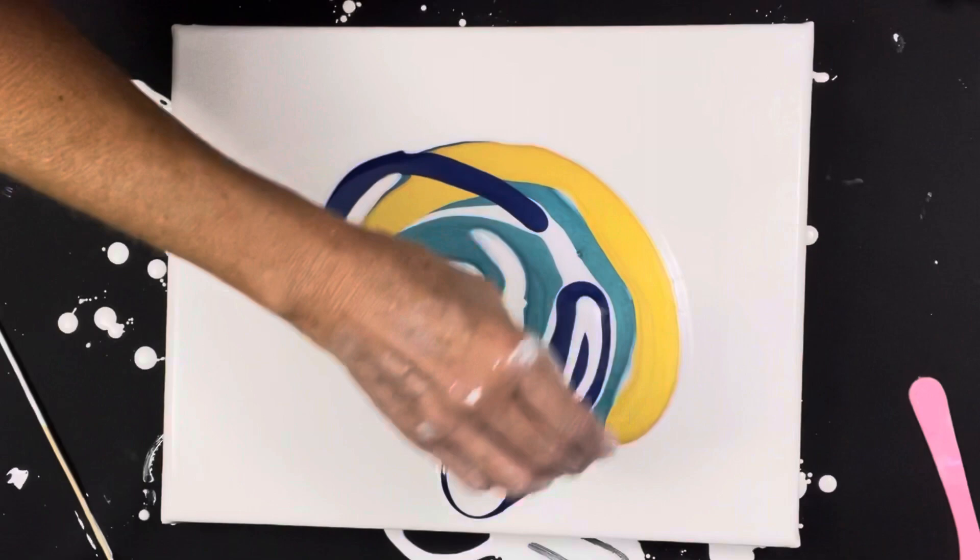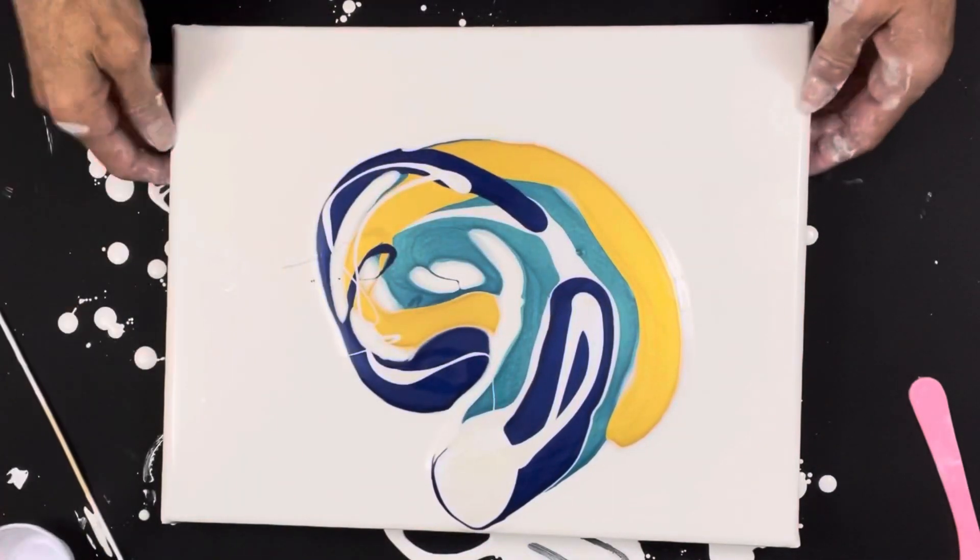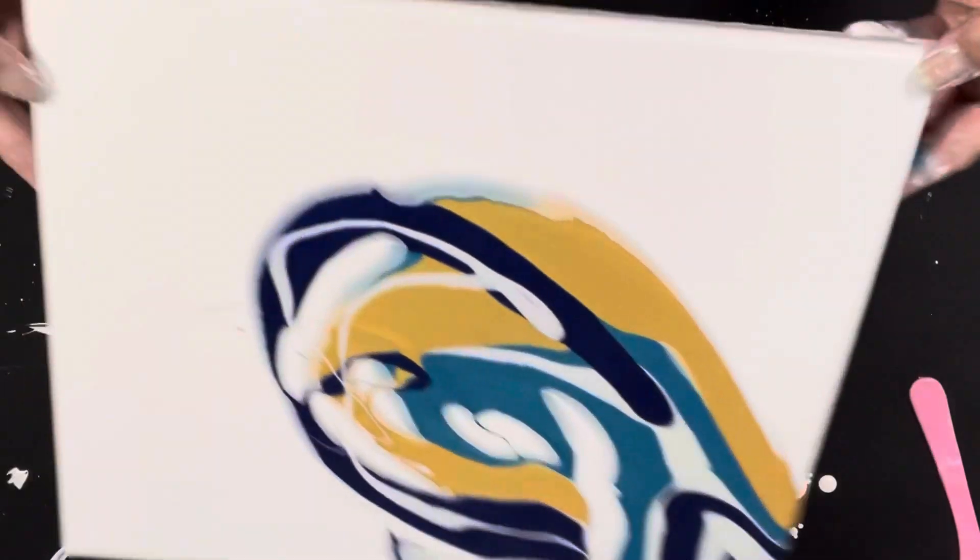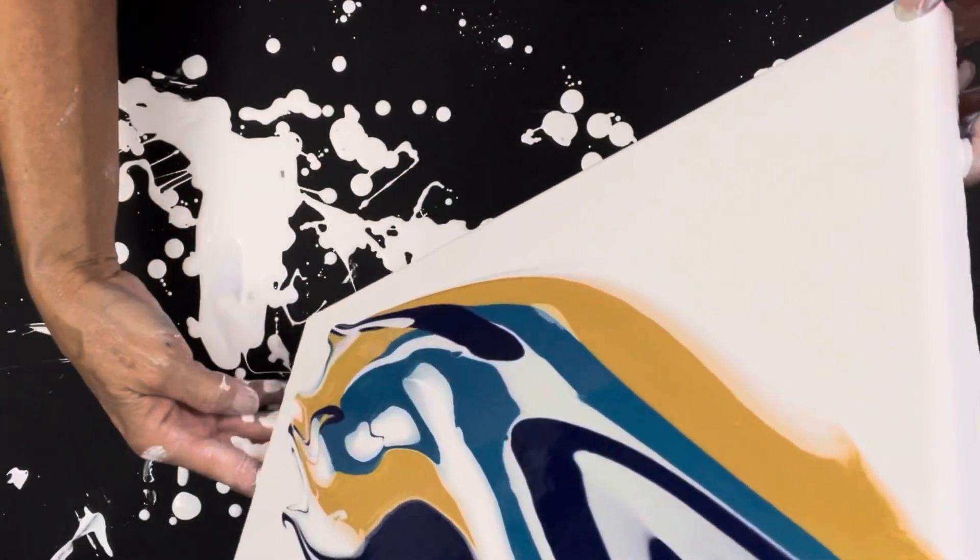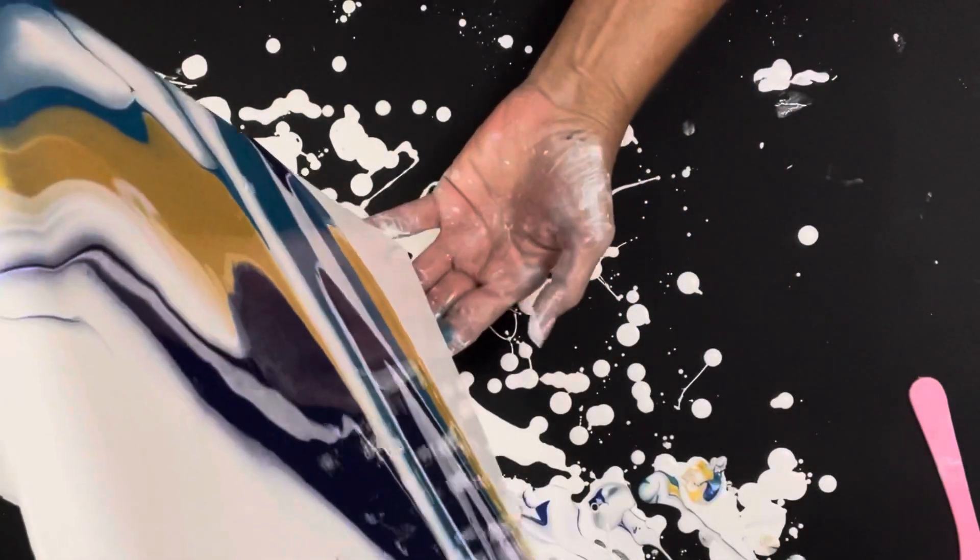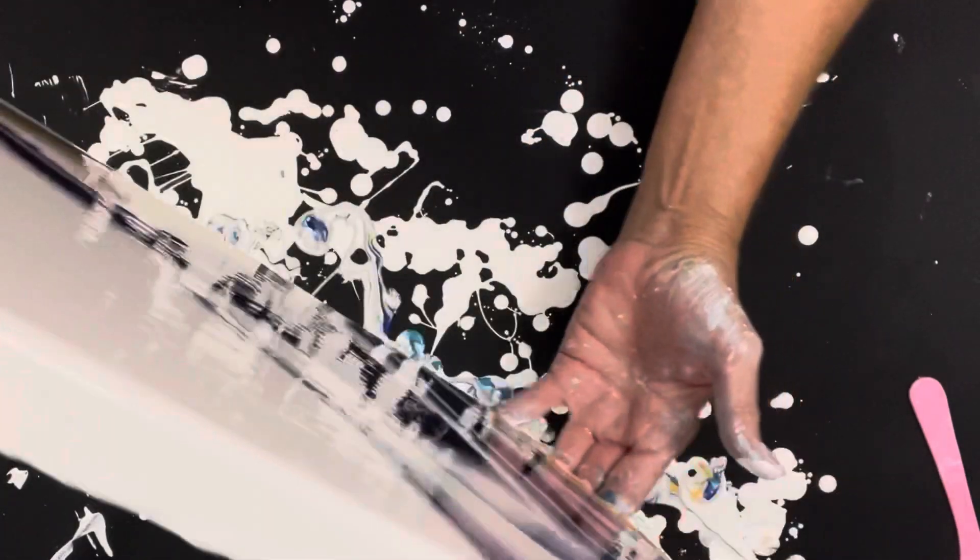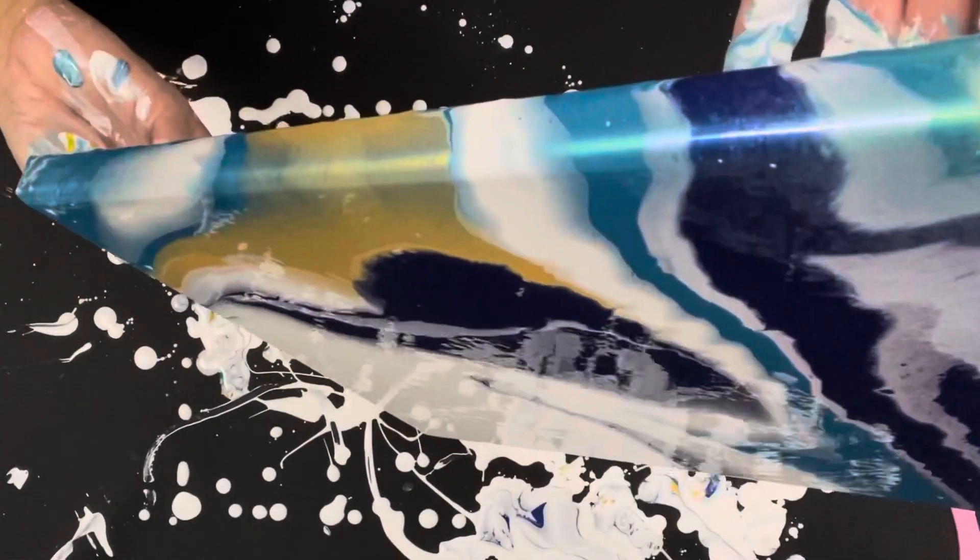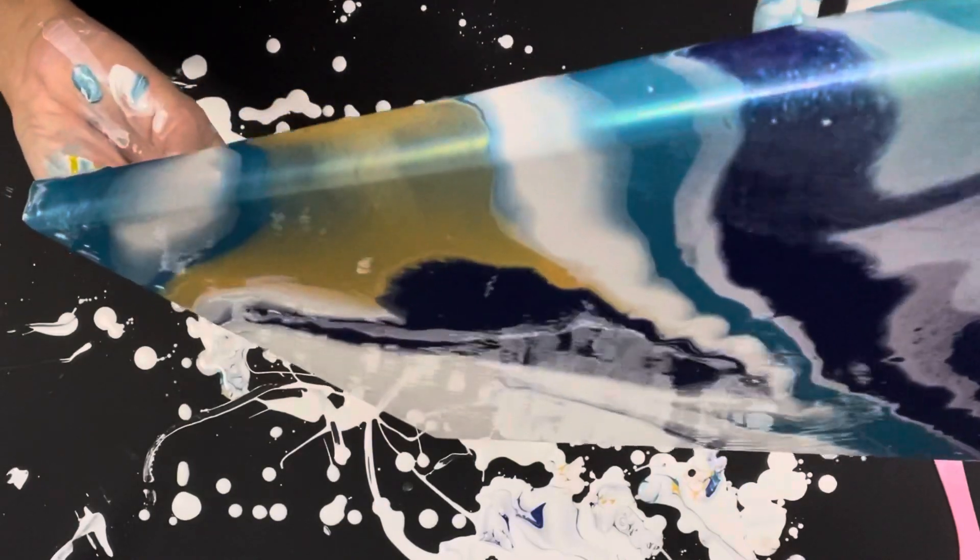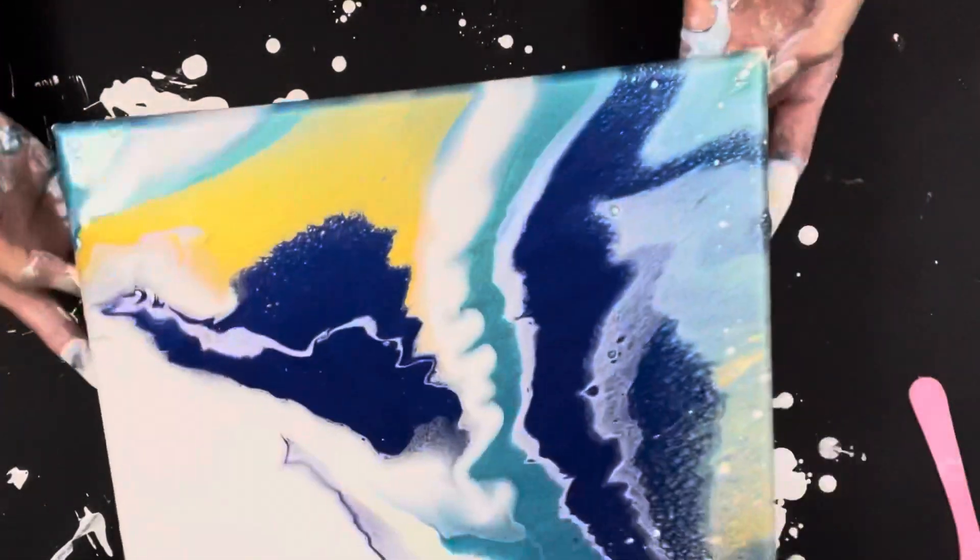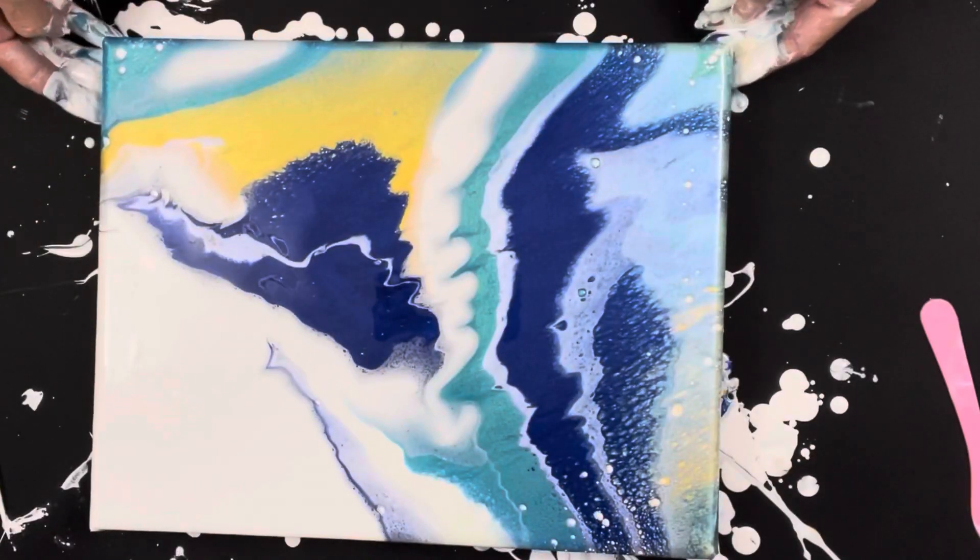We'll put some more of that. So that's a lot of paint. Okay, so let's tilt. It's tilting time, as the Massey boys would say. I think I'm gonna like this a lot. The gold doesn't usually react too well, we'll see what happens. I've been getting a ton of cells with this. Oh my goodness, I'm really liking this.